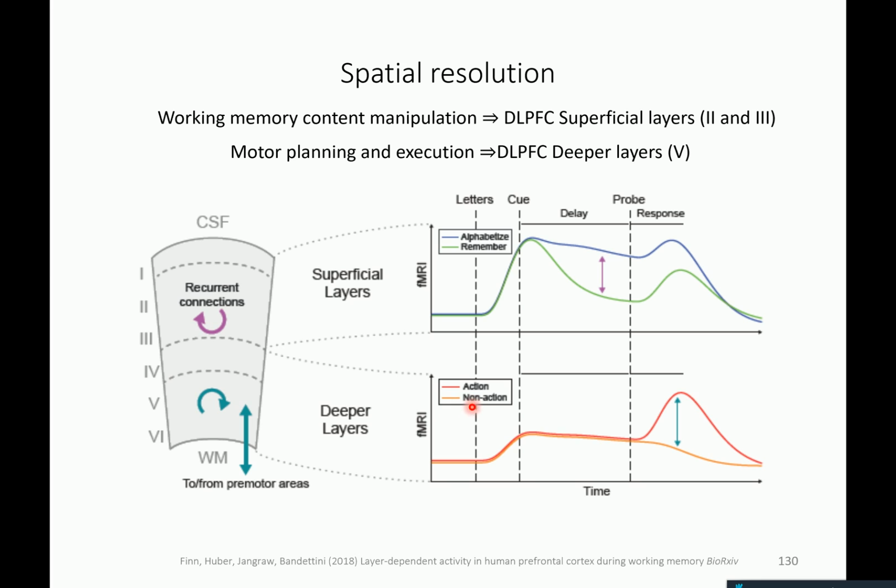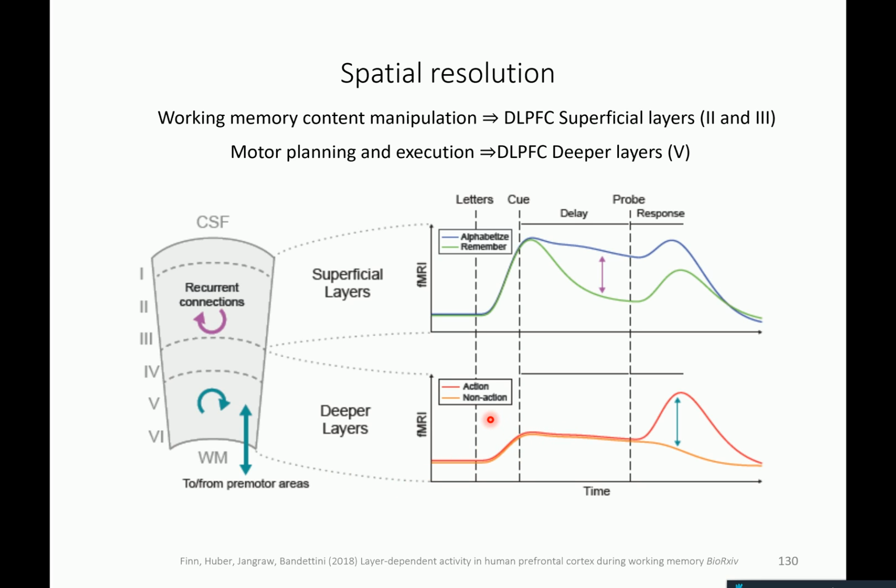Whereas for the action, the output layers are the lower layers. I think this is a little bit like saying, okay, if you alphabetize, that means your layers 2 and 3, where all the synapses are, go on. I think the hypothesis that the deeper layers are more associated with motor output in frontal cortex is more established in terms of neuroanatomical findings. So I believe this hypothesis a little bit more than the other, but that's just me.